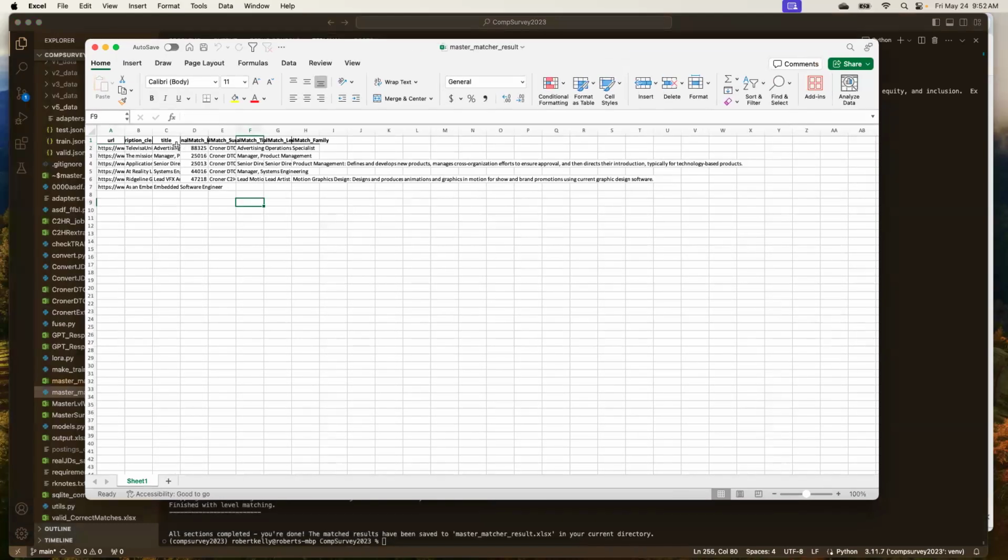So here I have the jobs that we started with, the survey code from the Kroner survey, and then the survey title and family and level. And the places where we don't see family and level, it did fuzzy matching. So you've output a labeled document that preserves all your progress. So that's the whole system.